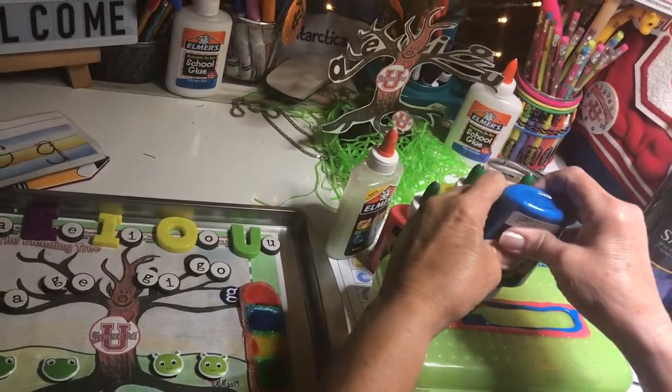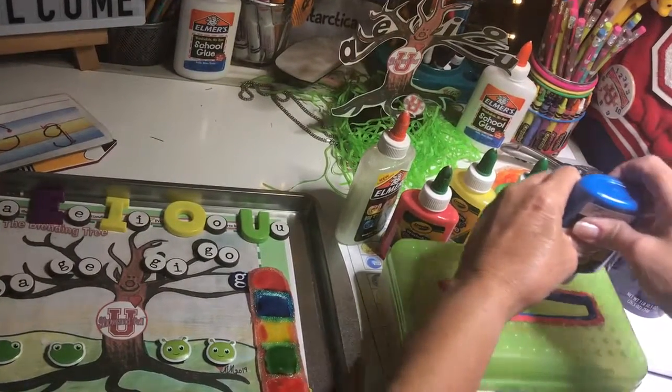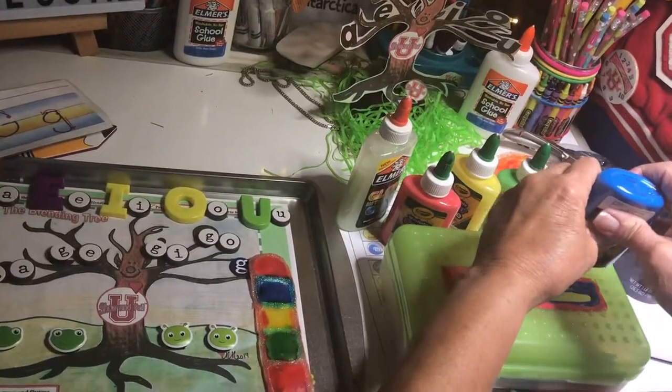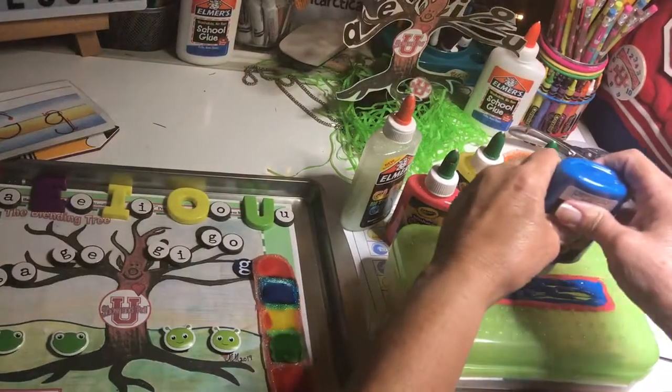There you go. Just fill it in. This one doesn't take as long to dry. I think this took like a night or 2 days. It just depends how thick you put it. And I'm just going to do it just like this.